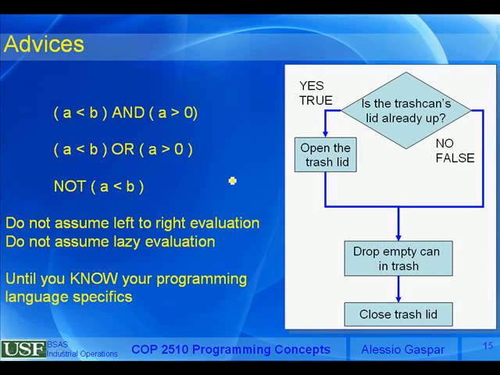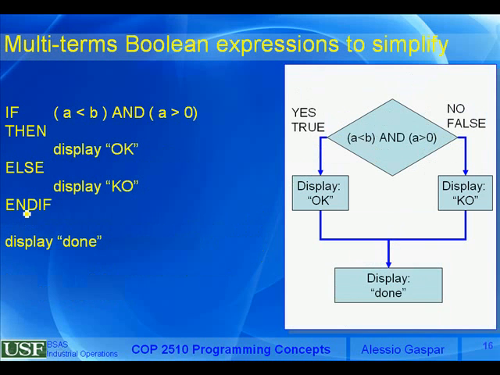Well, I think we already went over all of this, okay? Do not assume anything about left to right evaluation, lazy evaluation. These are advice that probably are not really useful for you right now, but that will become useful later when we go back onto the Java programming language or when you go to another programming language of your choice, okay? So I'm going to leave that slide at it for now, and we're going to move on to the next slide.